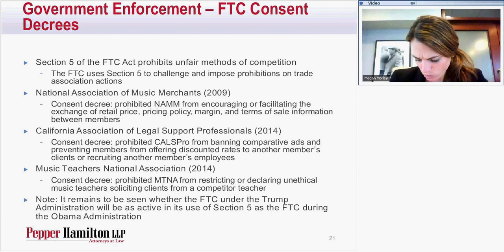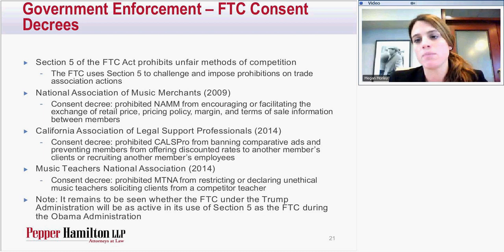And so she actually recently, as of yesterday, has given some comments to different groups. I think yesterday was the Federalist Society, that she wants to rein in the FTC's use of Section 5, and not just go after what she said were cases in which she thought there would be an unfavorable market outcome, but also go after instead cases or situations in which there is actually evidence of an anti-competitive effect.